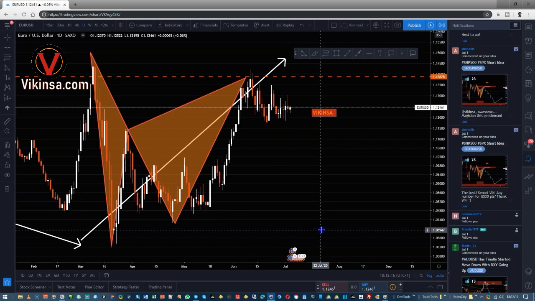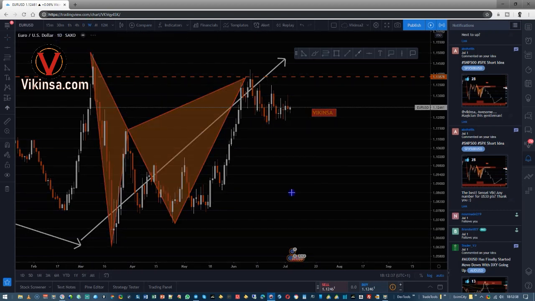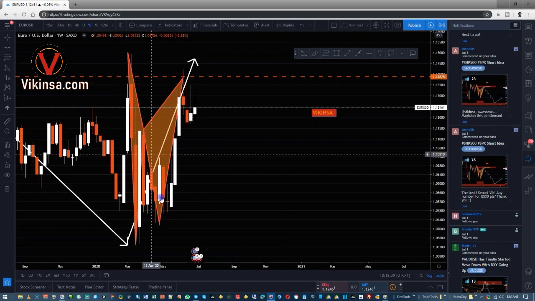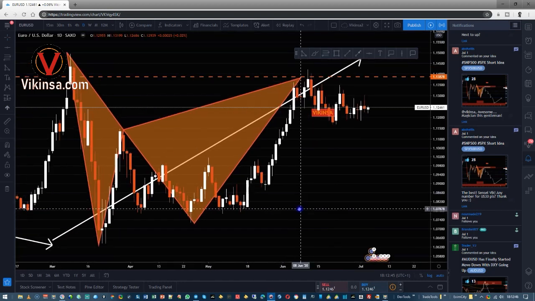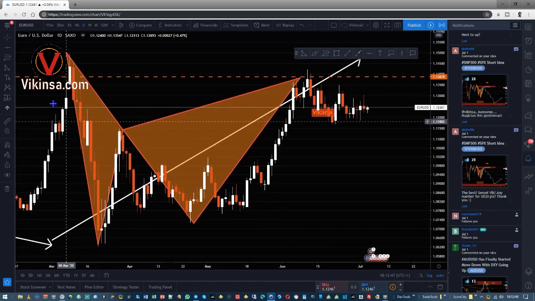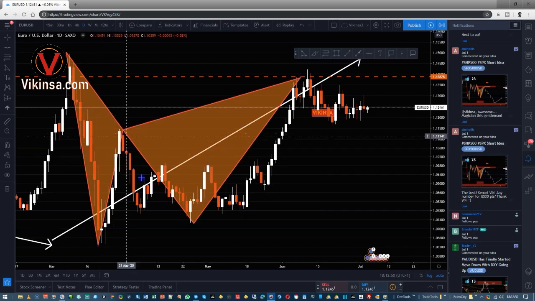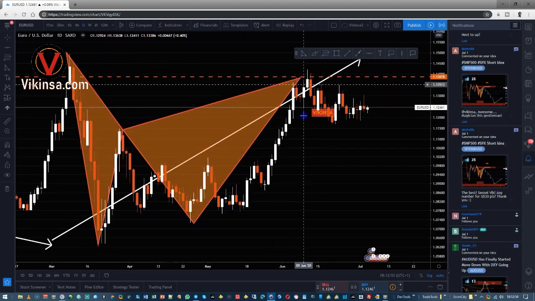So monthly time frame gave us the context why we wanted to trade this for short, why we wanted to plan for a short entry in EURUSD. That was the context, that was the reason coming from monthly time frame. Then on weekly time frame we tried to find any kind of opportunity which we could take around the same zone. On weekly we saw a W pattern appearing. We went to the daily to fine tune that and see the W pattern in a better way, and we could establish that definitely this is a W pattern completing around the same zone.